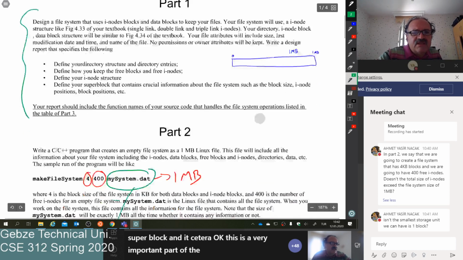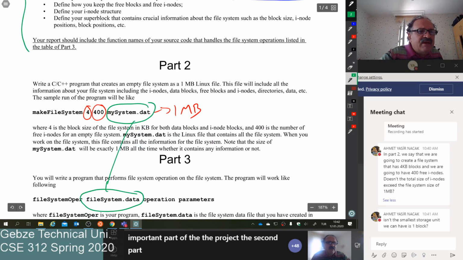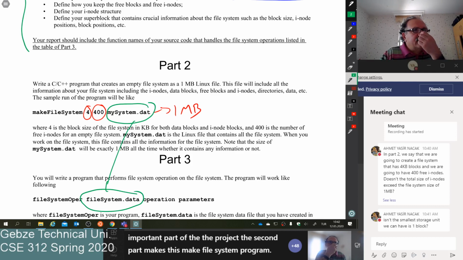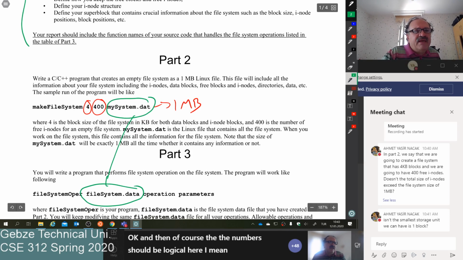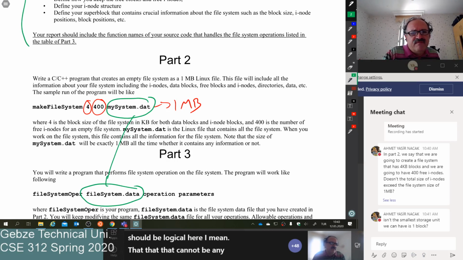project. The second part makes this make file system program, and it does this. Okay, and of course the numbers should be logical here. I mean, there cannot be any negative block sizes, or a block size of 17 doesn't make sense.